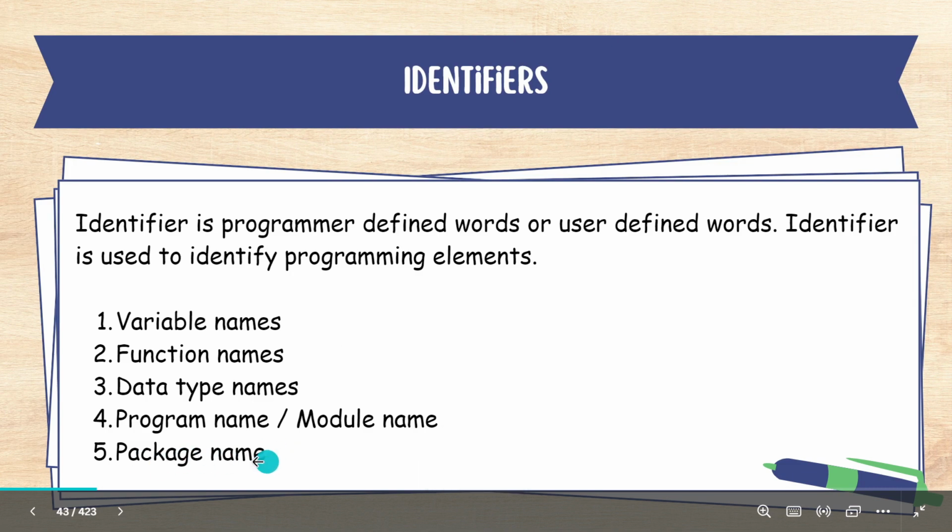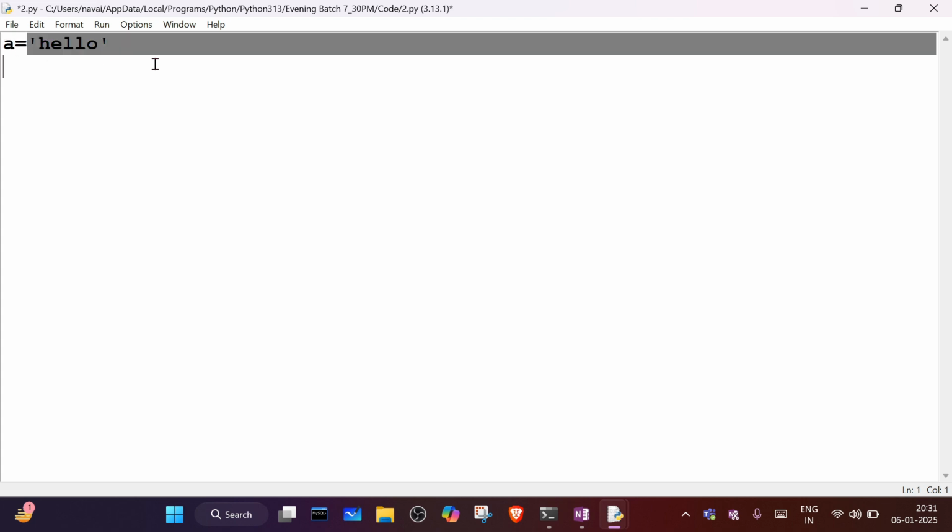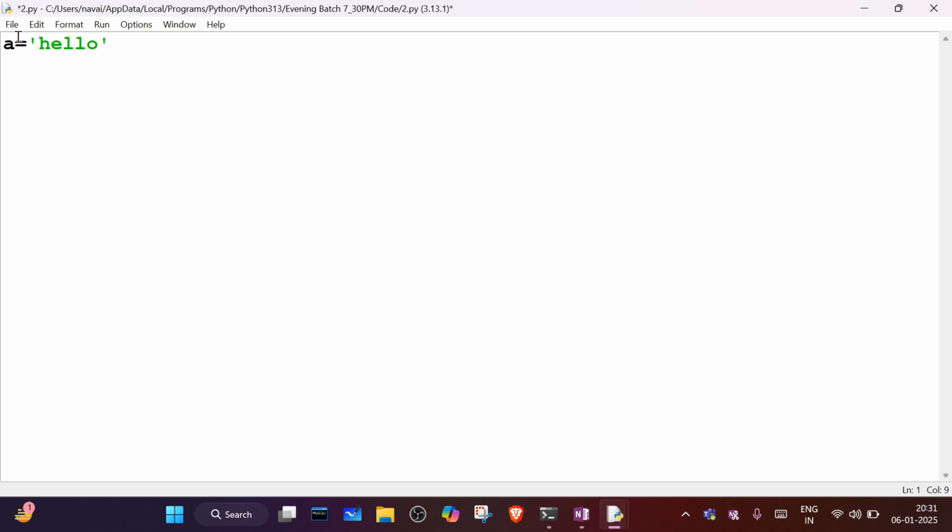Okay, so package name could be an identifier, right? For example, here I'm creating one variable. I'm writing a is equal to "hello". So here a is an identifier. With the help of a, I can print the value of a. Suppose there is no variable, how can I recognize this?